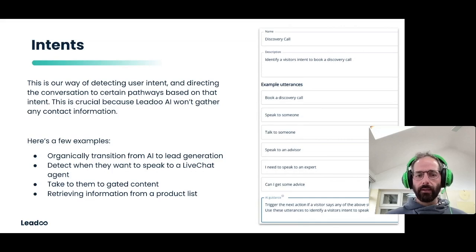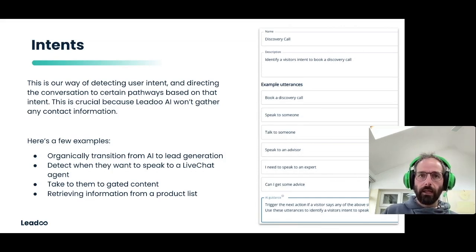And then the last one on this list is probably the most advanced one. We've literally just gone live with this last week with one of our automotive clients, and we have a few demos in the works for this one. But really, we're trying to use AI intents to go into someone's CRM or product list or their Shopify to get an idea of what stock's available, how much that phone costs, how much that car costs, and then feed that information back to the visitor.